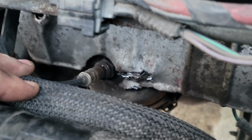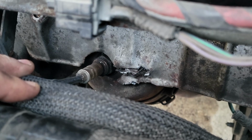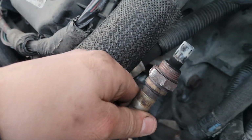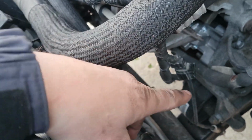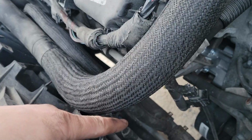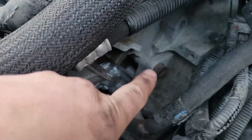Couldn't get it off. And that bolt also holds the heat shield on at the top, that heat shield that I had to take off too, because the starter would not fit in between all of this stuff with those heat shields on there. I had to take out, I still have it out actually, the O2 sensor out of the exhaust manifold. Disconnects right there. Let's see, I had to take that out. Got those 3 bolts already put back in.